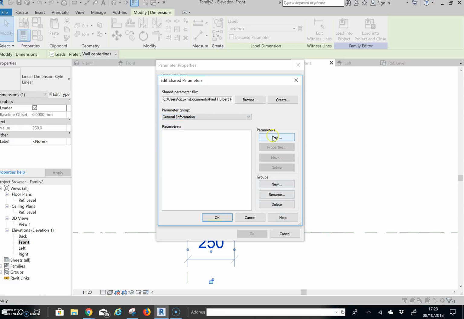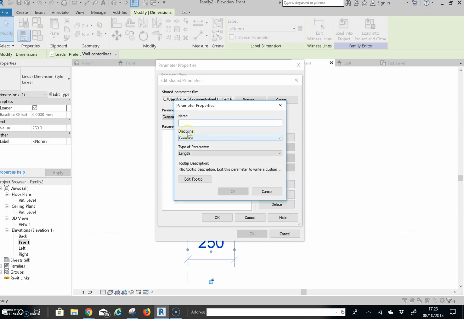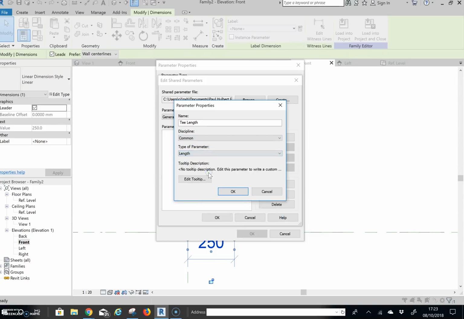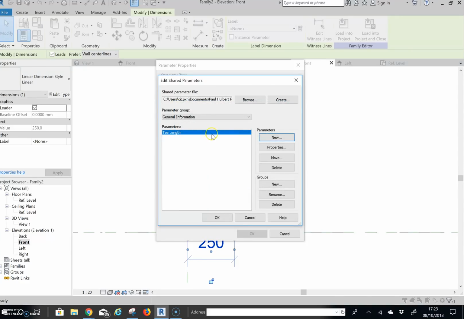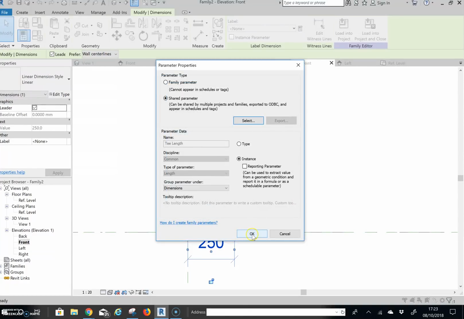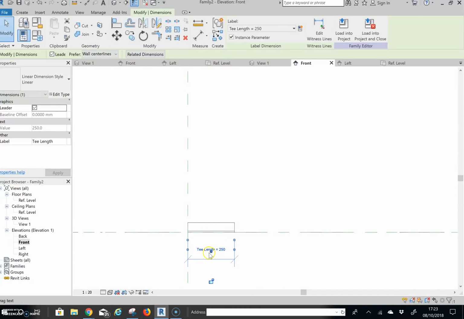It now allows you to create a new parameter. So I'm going to create a new parameter, and I'm going to give this one the description I want for this dimension. This time this is going to be T length. So it's the length of the T. What discipline is this? Well, in this case, I'm just leaving it as common. Type: this time, look at these, and this one's going to be a length. So press OK. So you're back, and it's saying this is the parameter I've chosen, T length. Press OK. And again. And again. And then this now, you can see, becomes T length 250.